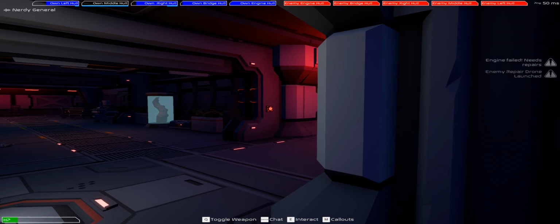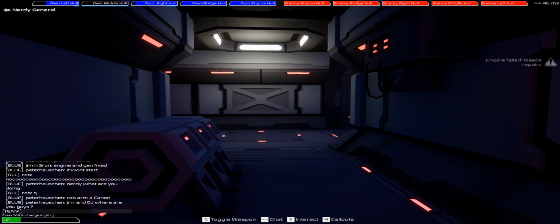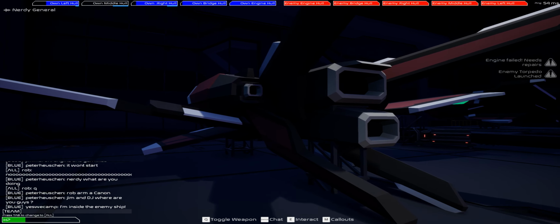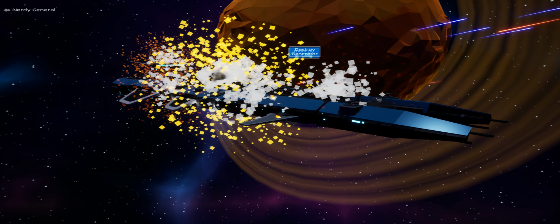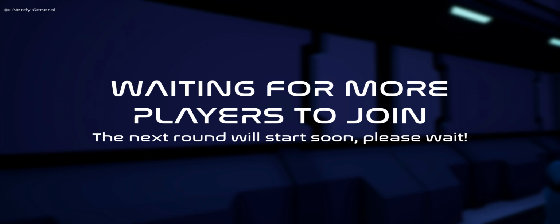Okay. I think it's probably time to steal their ships. Enemy torpedo. Yep. Okay. Light fighter. Boom. Okay. Oh nah, they just killed us. That was a good plan though. If you run out of fighters, just go steal the enemy fighters. That's pretty cool.